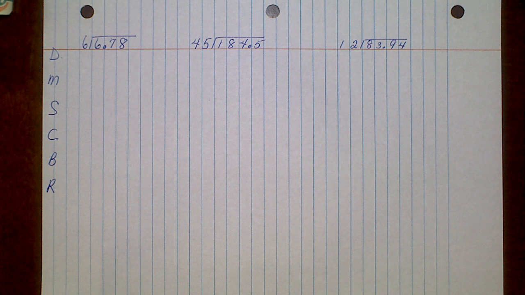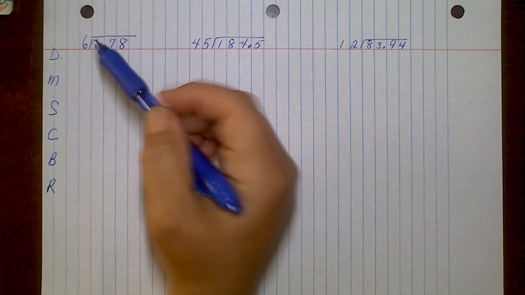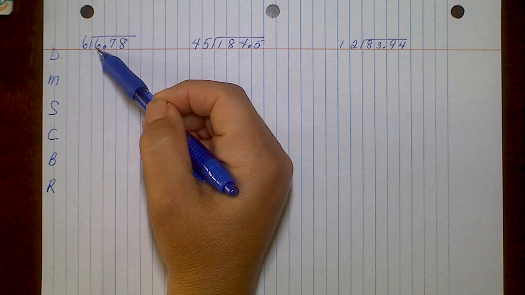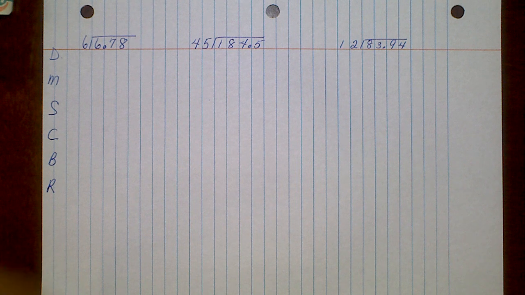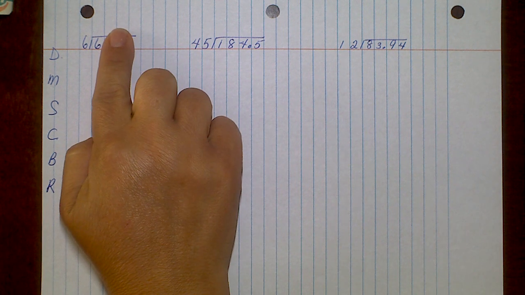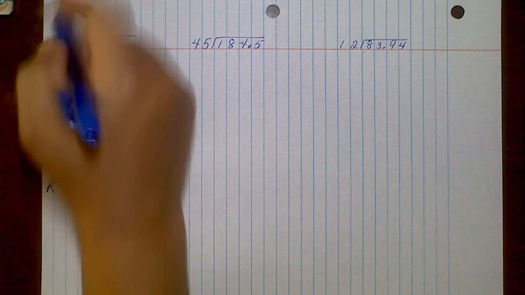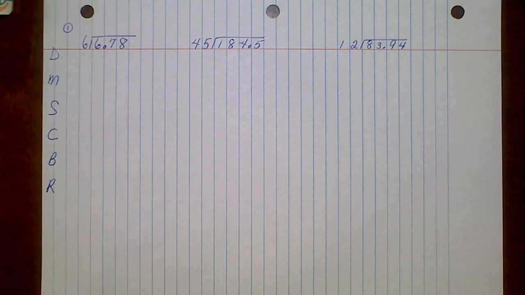I always like to begin with estimation. I think estimation is a good way to check your work as you're doing it to make sure you're doing it correctly. So we have 6 divided into 6 and 78 hundredths. Usually when I'm dividing with decimals, I ignore the decimal part and I just look at the whole number. So I think of how many sixes go into 6. That one I can do easy. My estimate's going to be 1. Okay, so now I start.